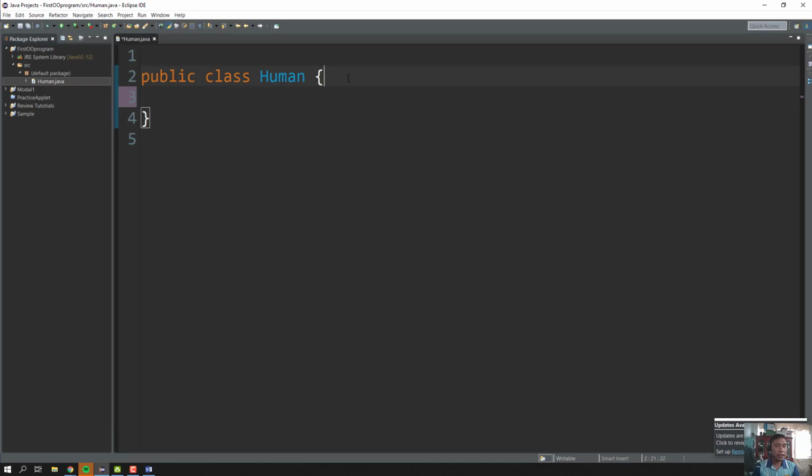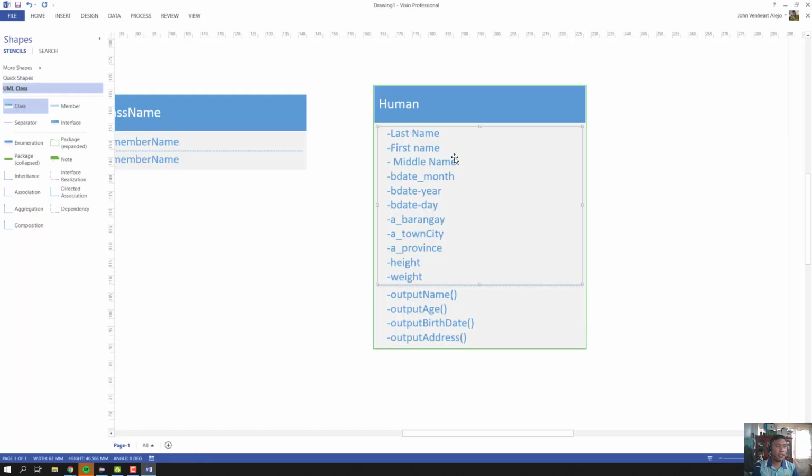Always remember that there are only two members of the class: the attributes and methods. Based on here, we already have the attributes and also the methods of the class.